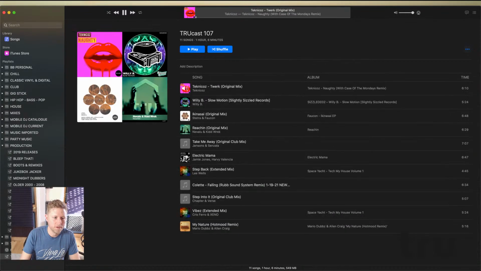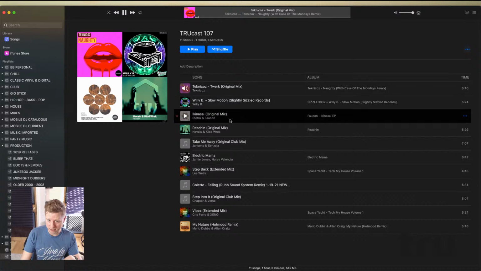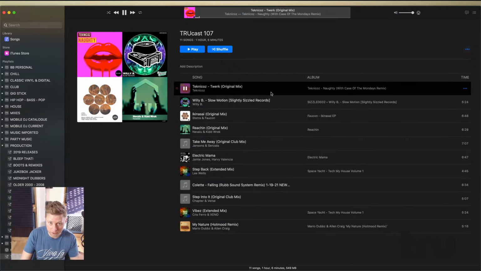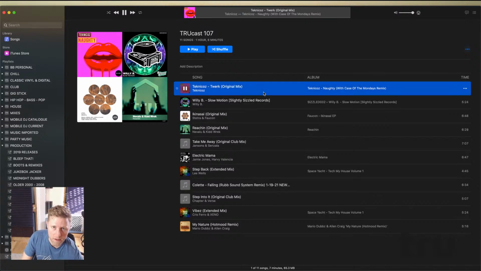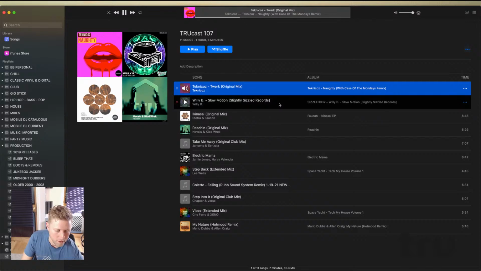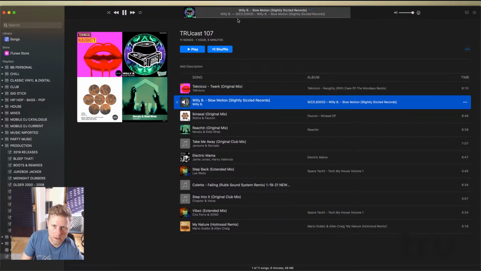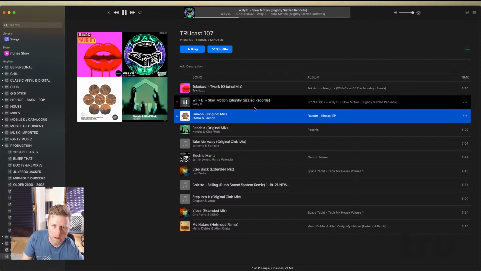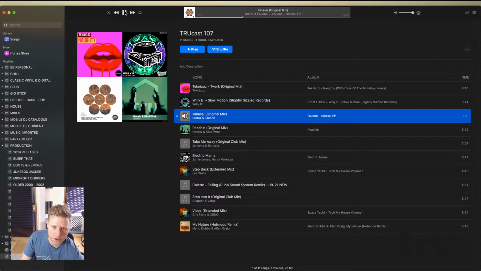Now at the bottom of my playlists, I have my TrueCast playlist that imports back into iTunes. The reason it can do this is because it's all playing from the same file. So as long as the link to the original audio file is intact, and that audio file is in the same place, if everything connects, this will import back in. So those are all the records I played last night.